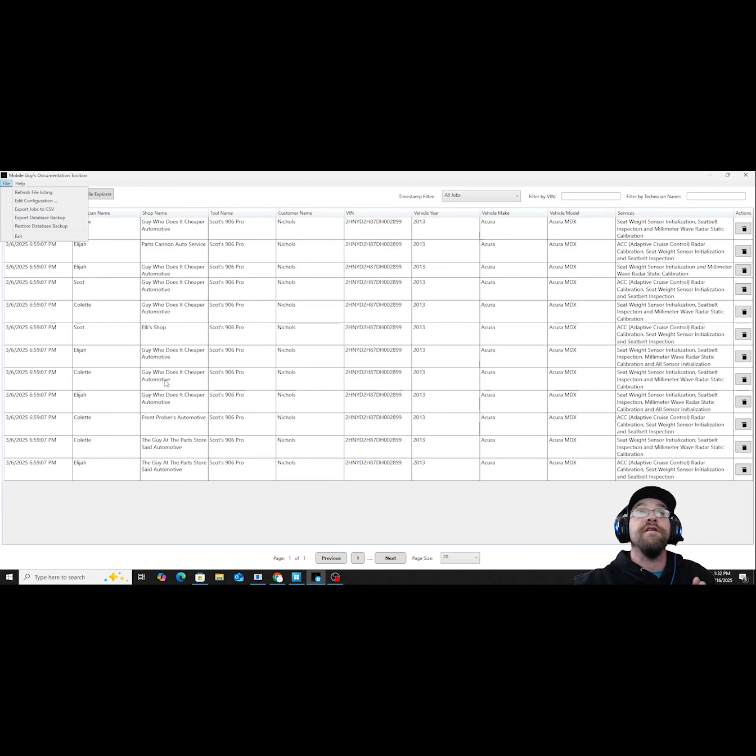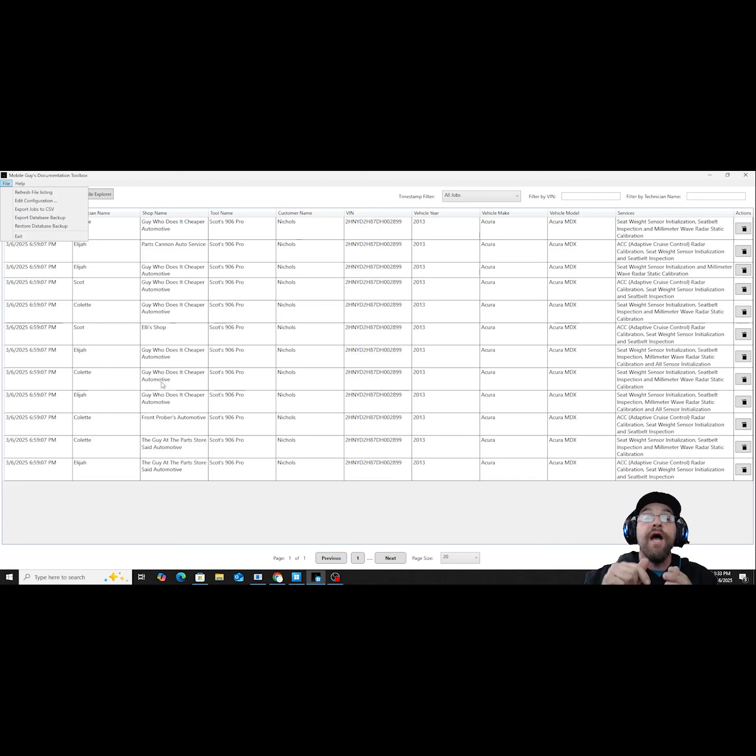The beauty of this is using your scan reports. So if you get in one of those situations where one of your techs goes to a body shop, for example, and they go for one car, and all of a sudden the shop gives them two more, sometimes my guys forget to tell me that. And I've had tickets that didn't get invoiced until much later because I didn't even know that that job existed. MGDT allows you to have an online spot where all of the scan reports for every tool are. So you can individually go through each scan report, look at the VIN, type it in QuickBooks, and make sure that there's an invoice associated with it. You'd be amazed how much there isn't.